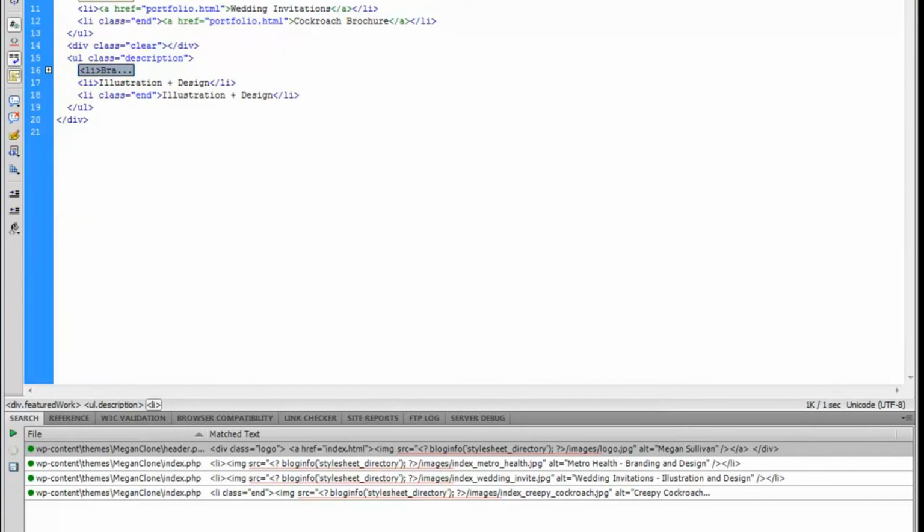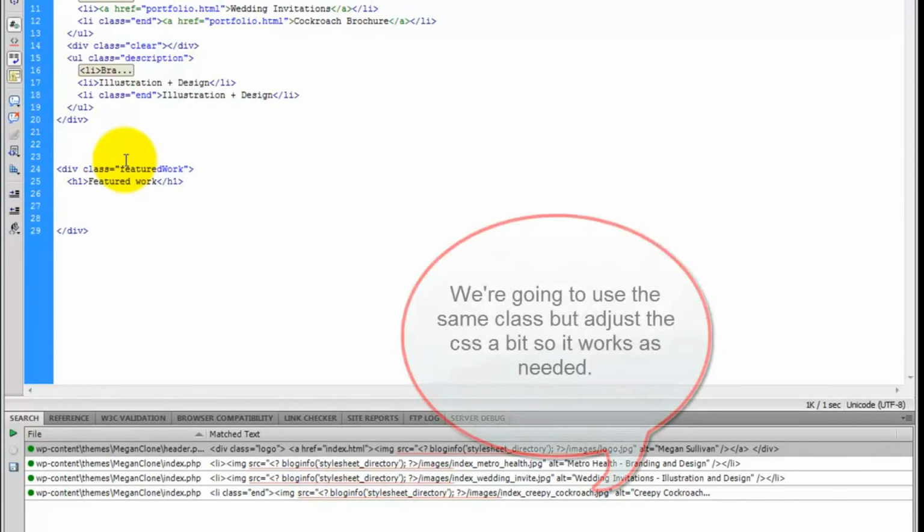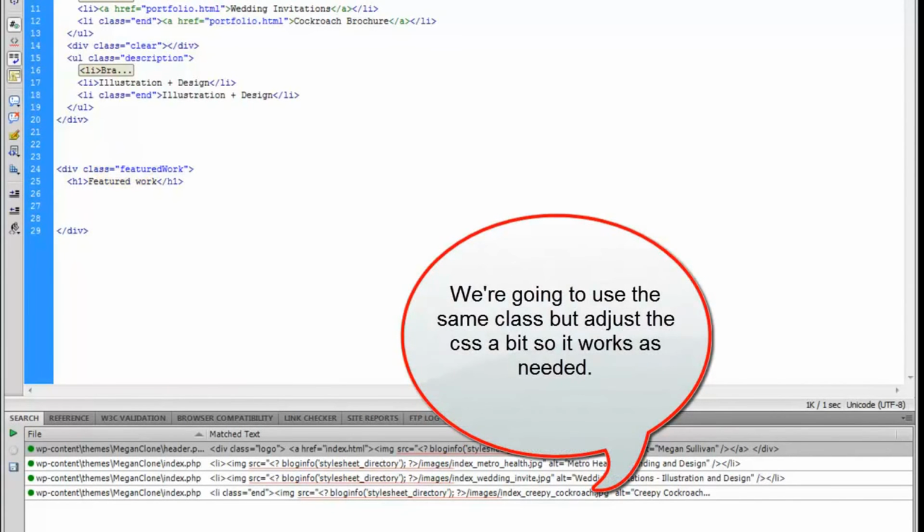Okay, so how about if we begin by recreating it like this? And we can just take each one of these.